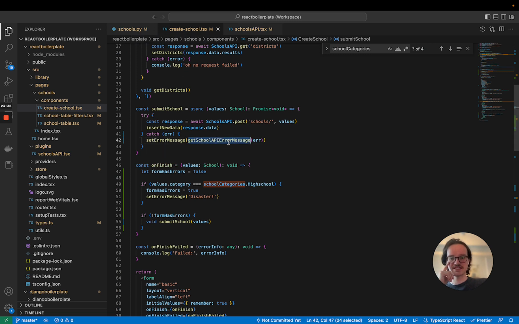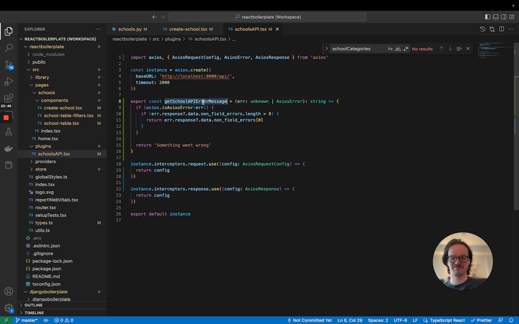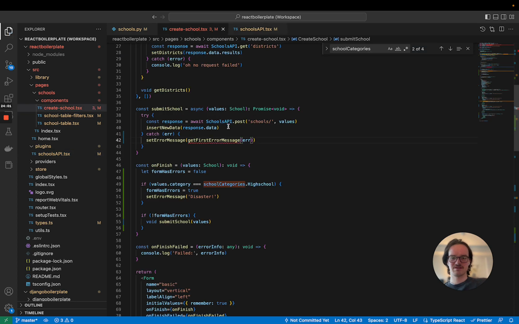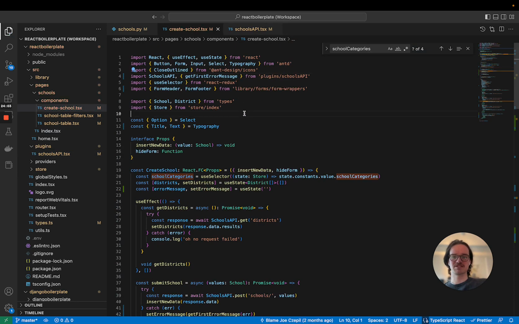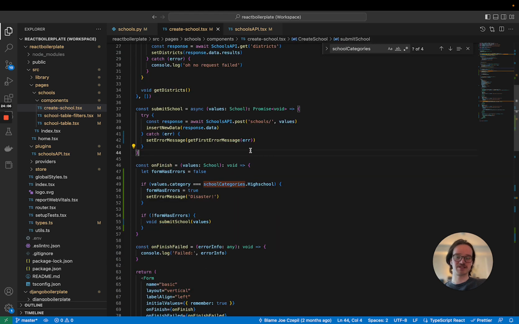And then in this, we're deciding to get the first error message, where in other places we might decide to get multiple messages. And if we wanted to, we could rename this and call it something like get first school API error message. It's super long. I'm going to remove the school API from this since that's all we're going to be using. But now we know that we're only getting the first error message, where if we wanted to change it, maybe we have a method later that gets all of them and combines them into a nice little component.